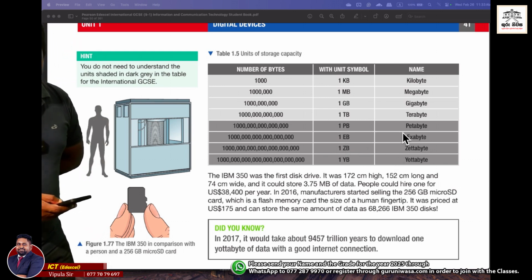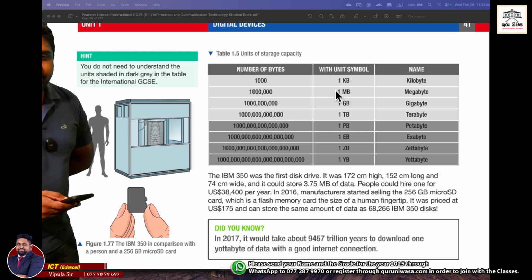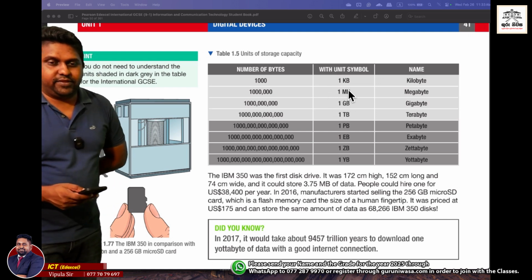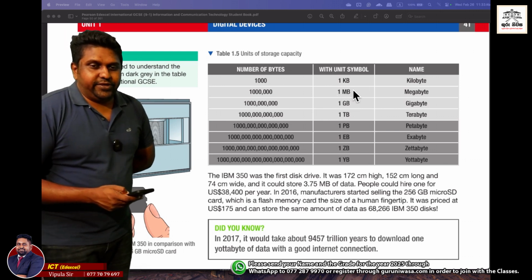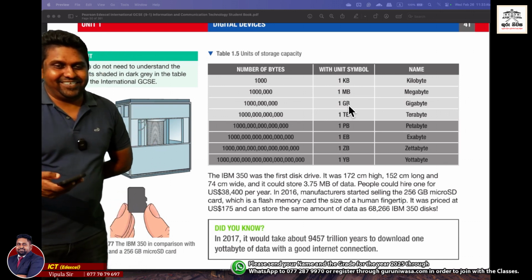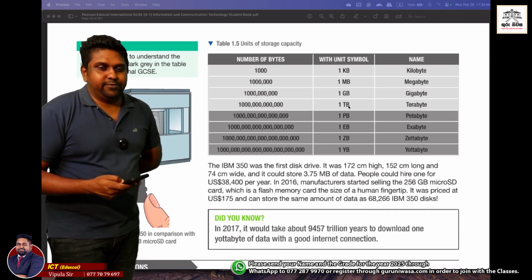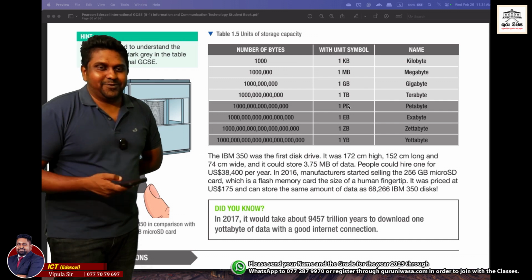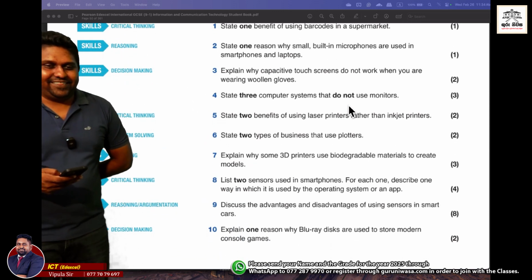Okay. So if you check this in a different way, 1024 kilobytes equals 1 megabyte. 1000 MB is likewise 1 GB, and that's how it goes forward.